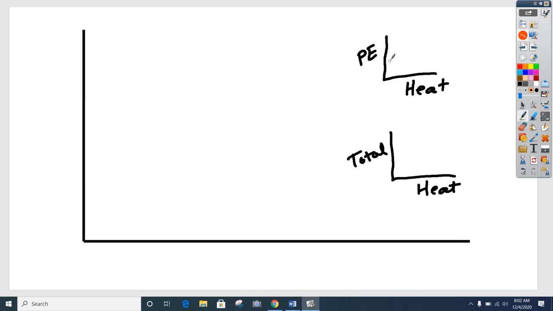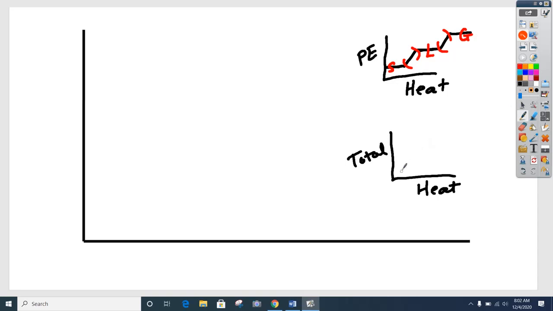Okay, for potential energy, when the substance is in the solid state, your potential energy does not change. The position of the molecules does not change. They stay in that same location, so potential energy would be constant. During your phase change, your potential energy would increase. When the substance exists as only a liquid, your potential energy stays constant again. The molecules use the energy to move faster, not move further apart from each other. Then you have another phase change, and then you have your gas. So this would be your solid, this would be your phase change, this would be your liquid, this would be your phase change, and this would be your gas.